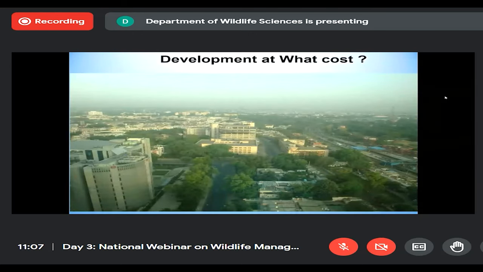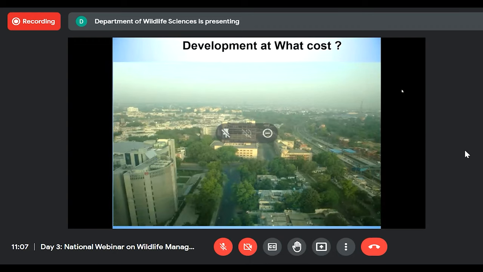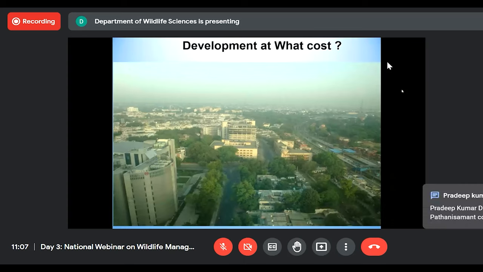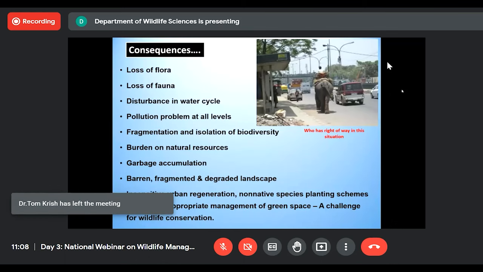If you see development, at what cost? This is a typical Delhi scene. And if you see the past photograph of this site, it is typically the Connaught Place area, touching both the rich area of Delhi and the floodplains of the River Yamuna. It used to have good forest cover, with more wildlife, but the expansion of the city due to the need for the university, colleges, roads, markets and everything meant that you sacrificed the wildlands, and wildlands house all your wildlife. Next, please.